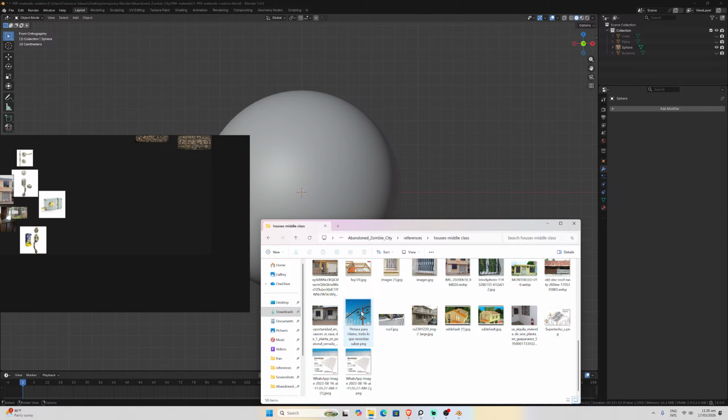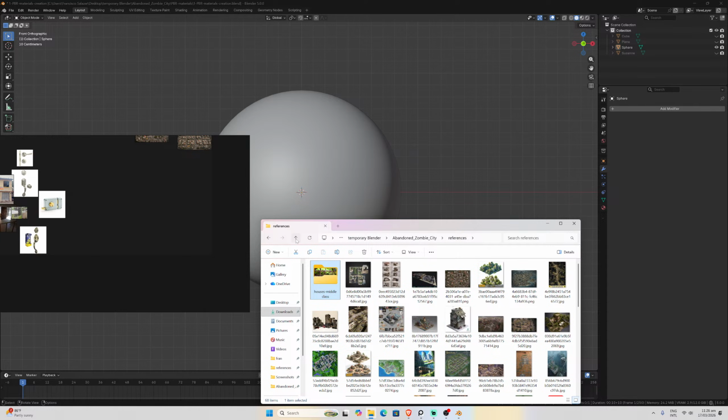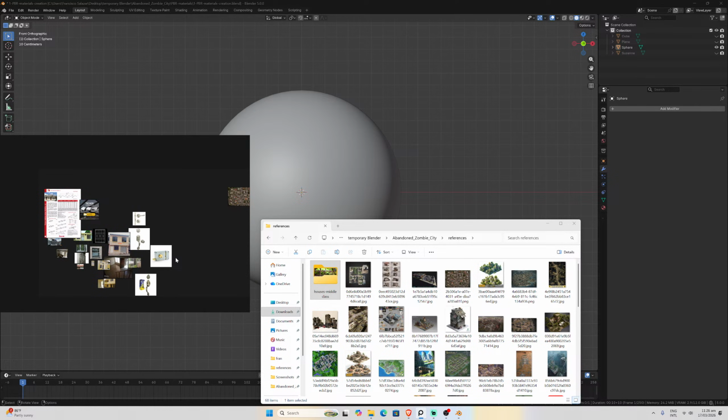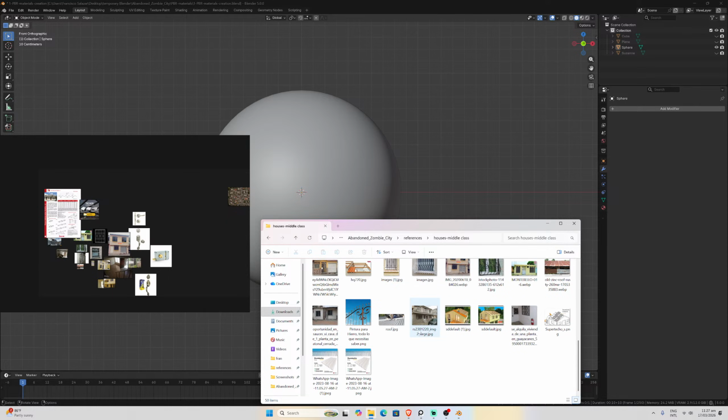This file, I don't want to have too many images. We're going to use a lot of images here. Okay, we create another one later if we need to do that.